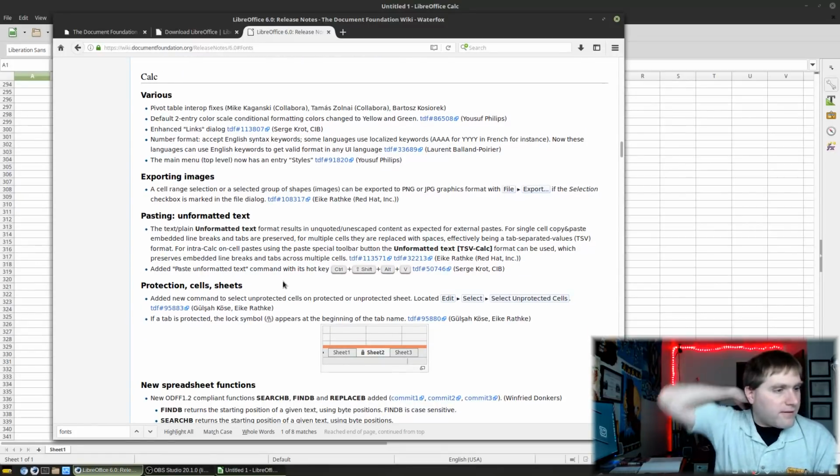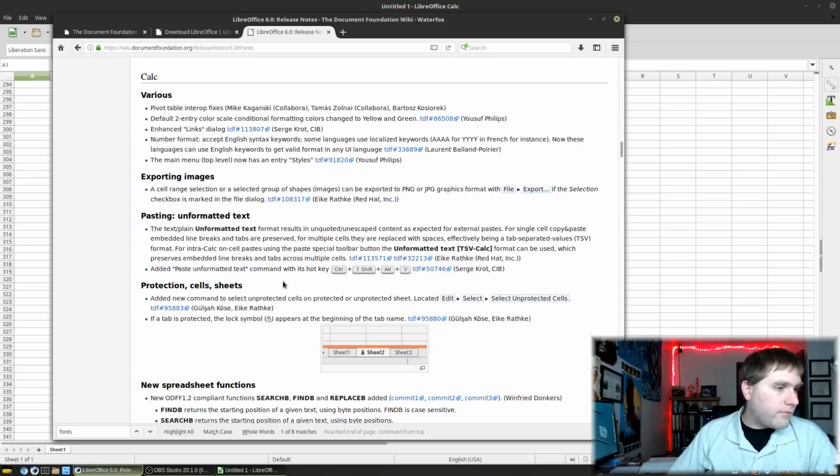The plain unformatted text results in unquoted, unescaped content as expected for external pastes for single cells and copy paste. Okay. There's a hotkey for paste unformatted text, so if that's useful for you, Control-Shift-Alt-V.